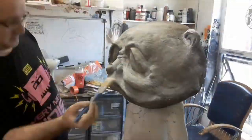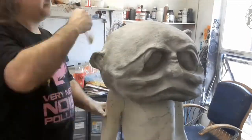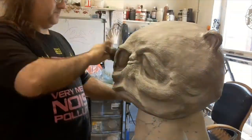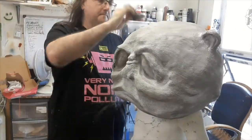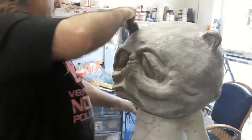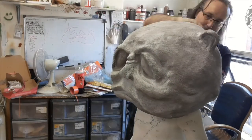I like to talc my clay before I texture it. This is all done in water-based clay, sort of buff school clay. You often talc oil-based clays as well, but I like to do it — it just stops the build-up of any little piling bits as we drag the rakes through it. We're just going over it with a stipple sponge there, just to add a bit more break-up to the wire brush texture to give us the bases of the skin.